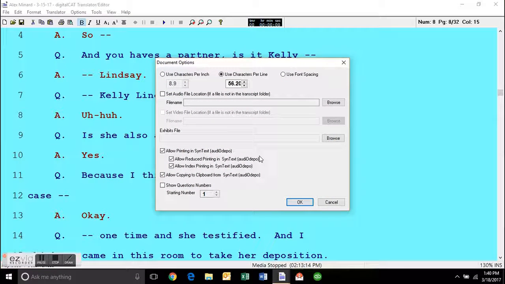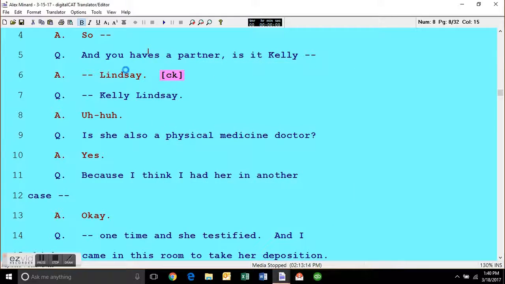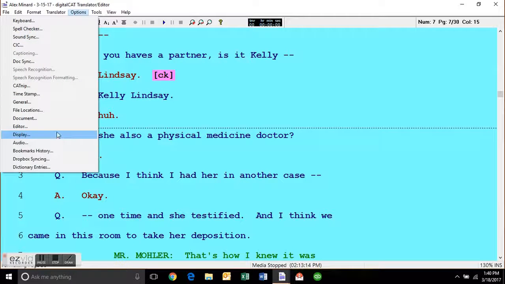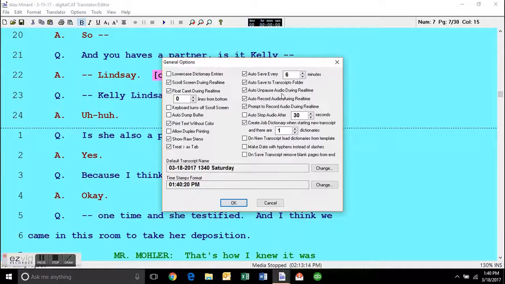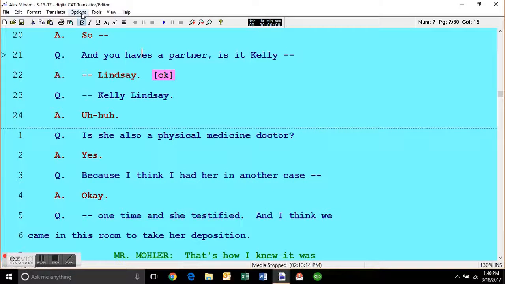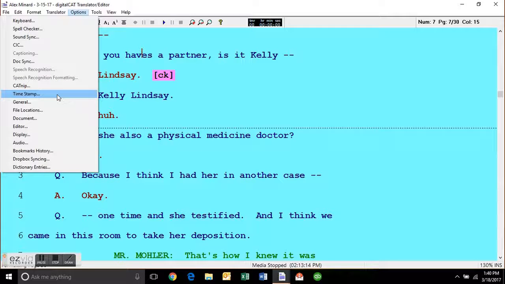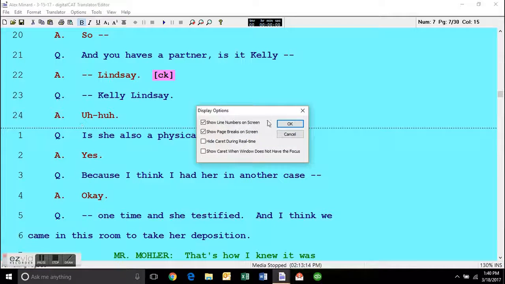Some of them won't apply to you because they're steno related, but display, that shows line numbers, page breaks. If you need to know what those are, I can send you screenshots of what mine are, but these are important details because if you hit a comma on top of a word and you didn't realize it's going to put that at the end of the word, you might make a mistake. So as you're reading along, here's another thing I wanted to show.